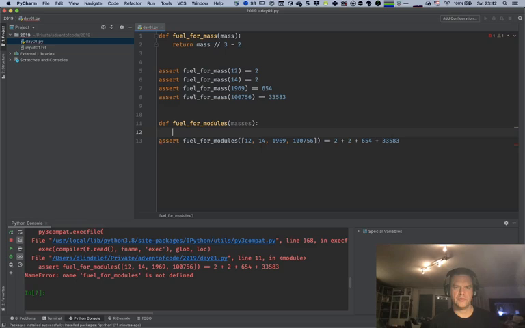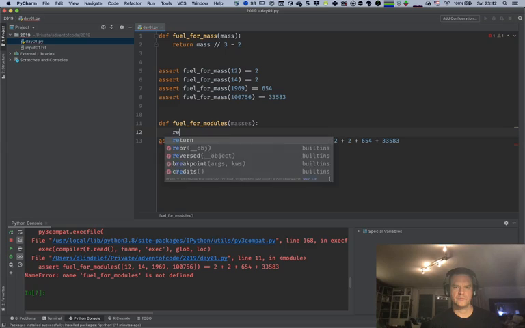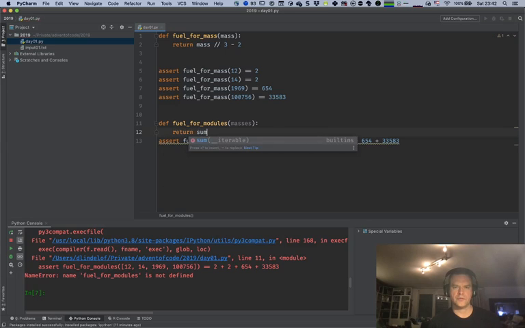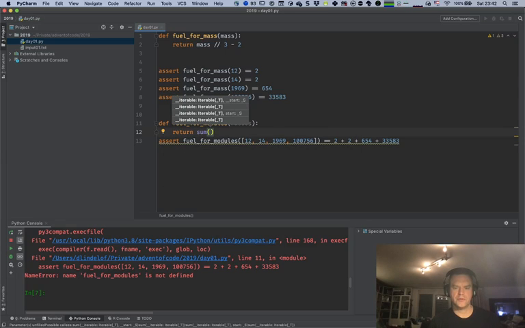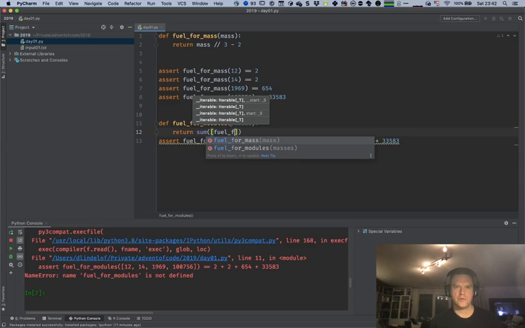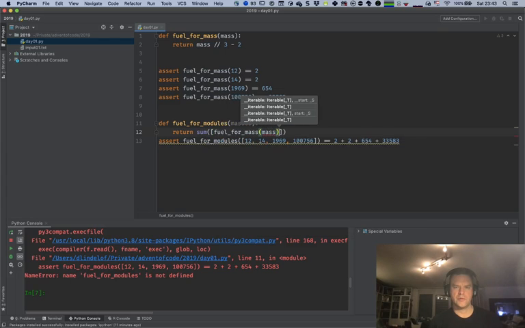Masses, which is a list. And, well, Python has this built-in sum, and basically we map fuel for mass on the list of masses.